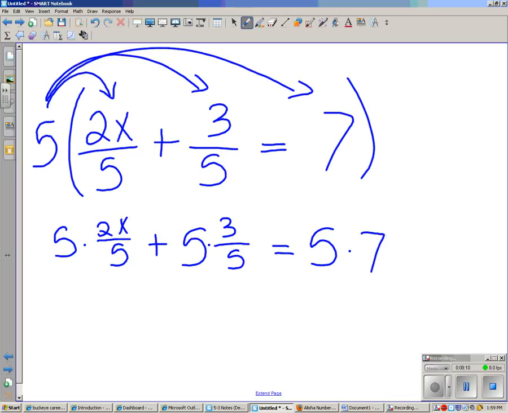So there's my 5 again. I distributed in each part using the distributive property. Okay, there it is, and there it is. Make sure you're writing this stuff down. Julie, please, thank you. Now, what happens here?